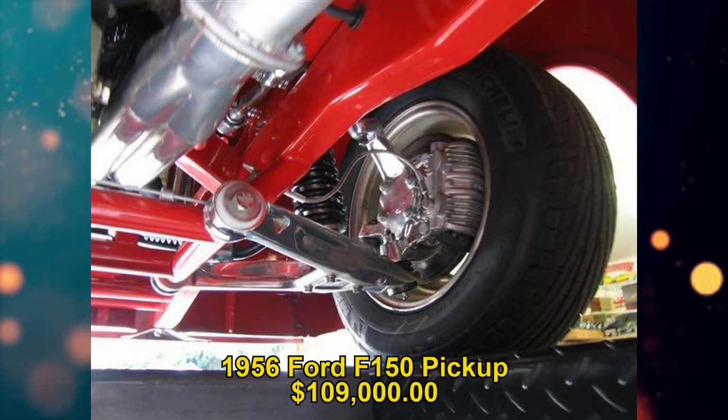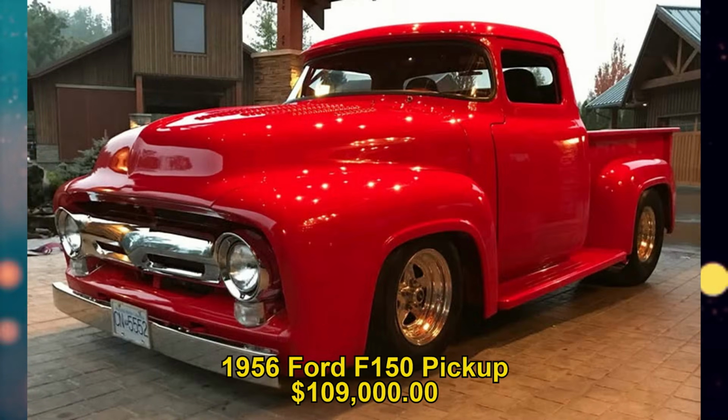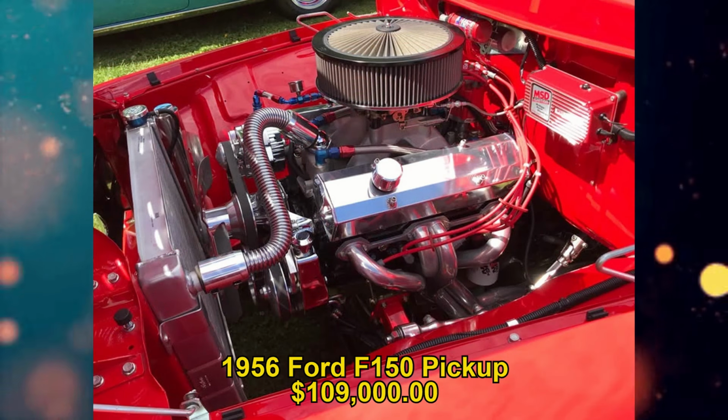From the seller's description, custom 1956 Ford F-150, under 100 kilometers on the build, chopped roof, custom glass, louvered hood, suicide doors, power windows and locks, Chevrolet 383 stroker, Holley competition double pumper carb, MSD Performance Digital Ignition System, 410 9-bolt differential, Corvette front end, 400 transmission, Corvette front discs.